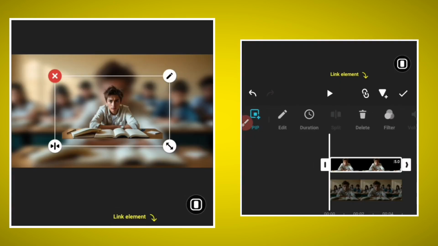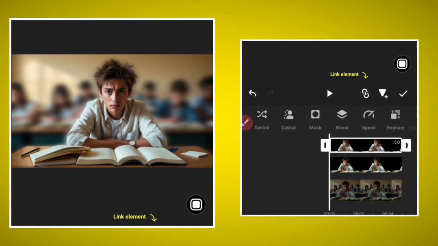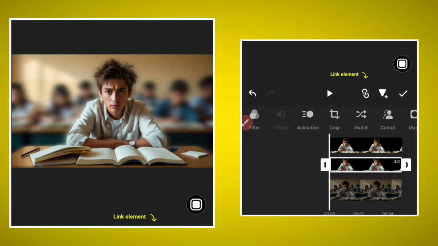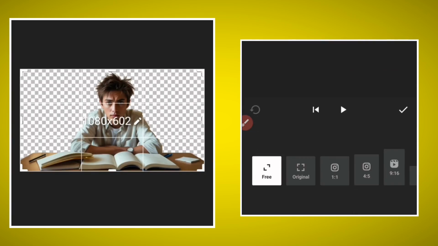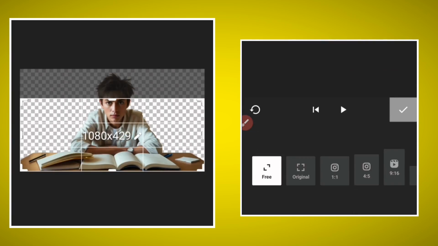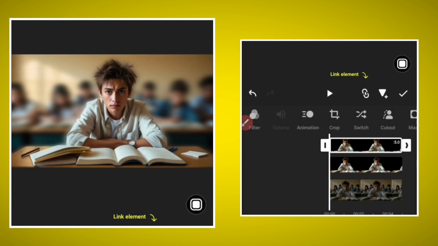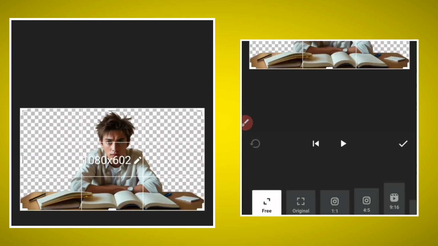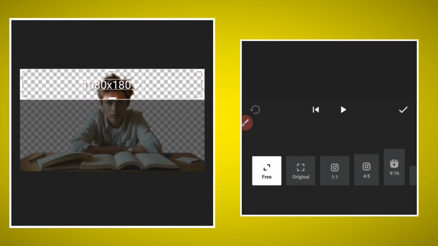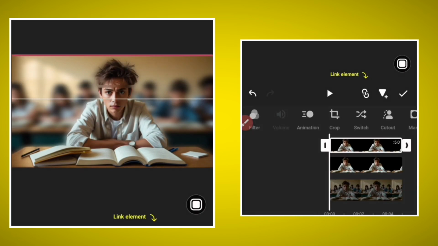So this is the image. Simply click on this place and enlarge the size of this image. Now scroll this layer and click on PIP and then come to the first layer and click on crop. Then crop this head and click on OK and adjust the size of this body. Then click on the upper layer and click on crop. Now crop the upper head and then adjust this head.